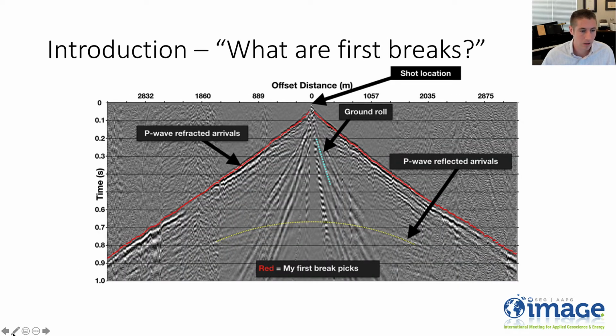Alright, so here I wanted to show you a sample shot gather for some of you who might not be as familiar with first breaks or seismic data. So first breaks represent the energy at the two-way time it takes for a sound wave to travel from the source, like a vibroseismic truck, dynamite, or air gun, to the first refractor, often at the base of the weathering layer. So in terms of what that looks like, we have our shot location here on the shot gather, then we have this in red, these first refracted arrivals, and this is just a sample shot to show you this. There's some other arrivals I've pointed out on here as well, like ground roll and reflected arrivals, but the ones that we're concerned with are these red dots where we see the first refracted energy, the P-wave refractions.